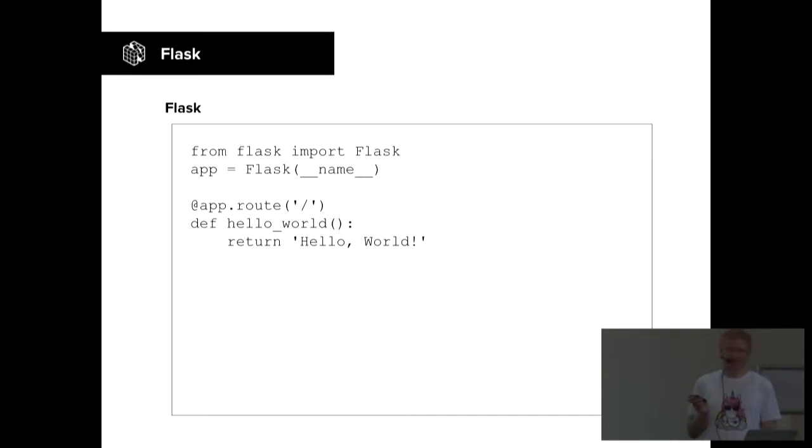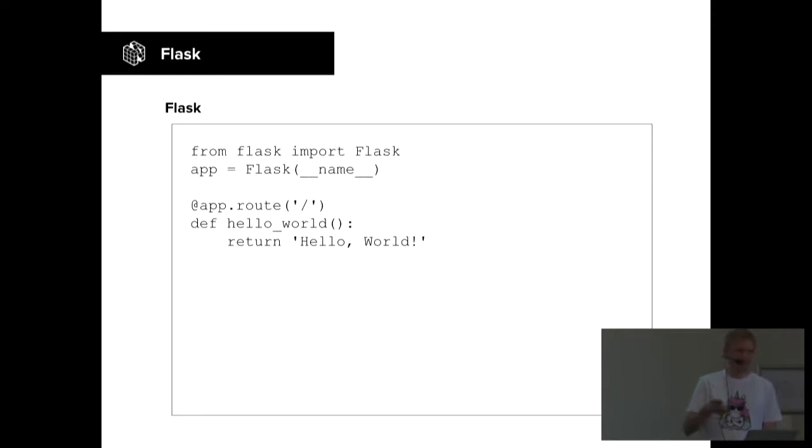And, well, I guess there are different ways to do that, but one that I prefer is Flask. Flask is a very lightweight web framework. This is Hello World, so this will create a web app that returns Hello World if you go to it. Because it's so lightweight, it's quite suitable for creating APIs. So that's often how the end of the data science pipeline looks.